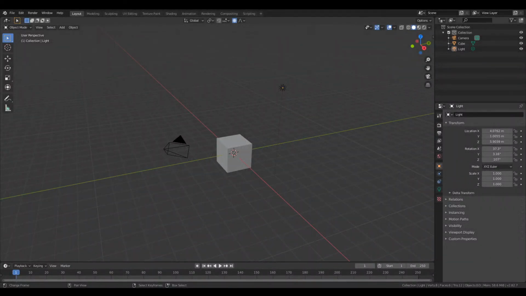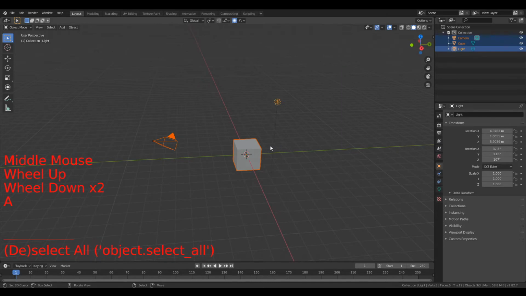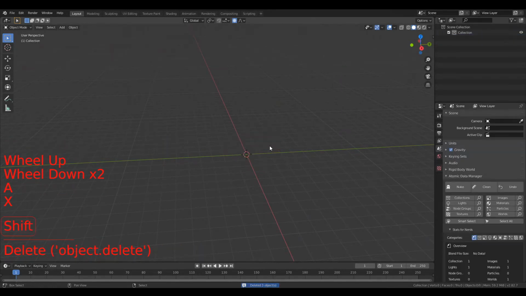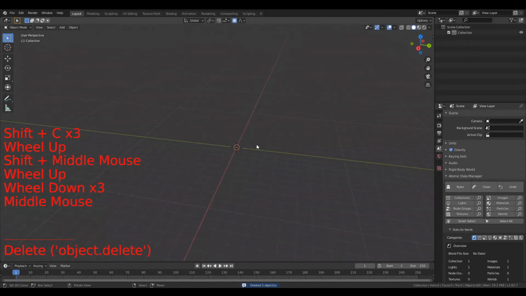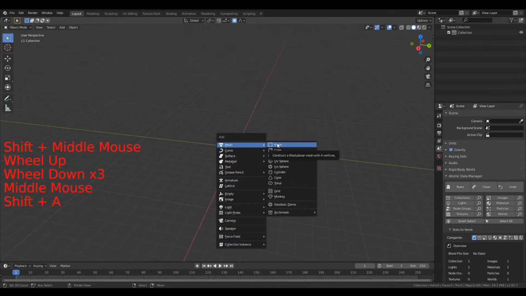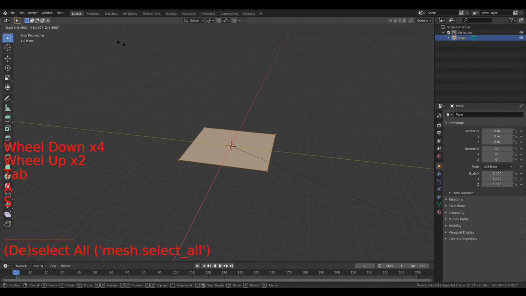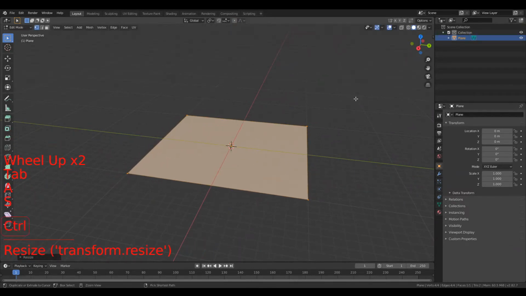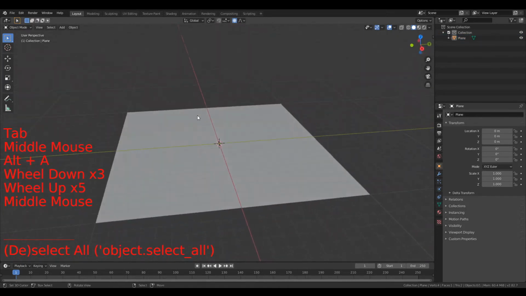Hello guys. So what we're going to do in this one is I'm going to try and make a low poly tree. So I'm going to select everything and delete it because I don't want anything here on this one. The first thing I'm going to do is just add in a plane. I'm going to just size this up as I often do to about there. This is just going to act as our floor because when we're doing the roots I want the roots to neatly go into the ground.